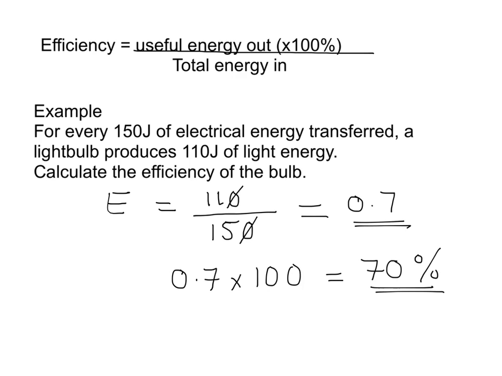Your answer for an efficiency calculation should either be between 0 and 1, if you're leaving it as a decimal, or between 0 and 100% if you're quoting it as a percentage. If your answer is above 1 or above 100%, you've done something wrong. It doesn't make sense that you could have something that is more than 100% efficient. It means that it's actually producing more energy than it puts in, which doesn't make sense.